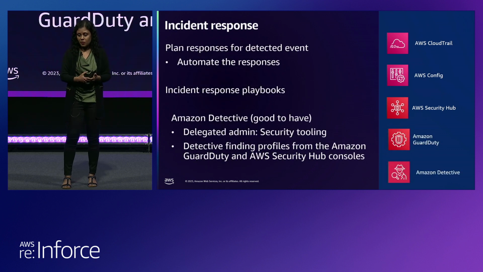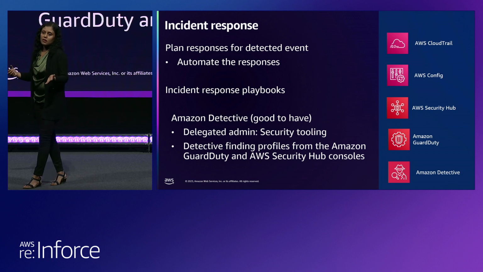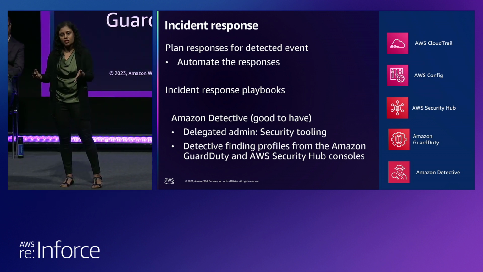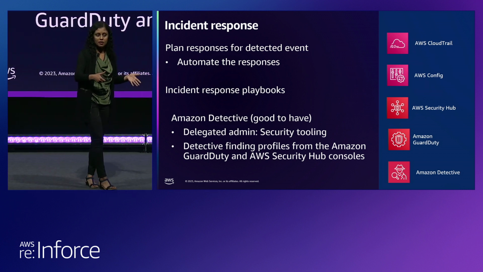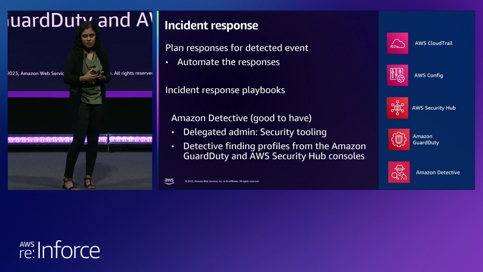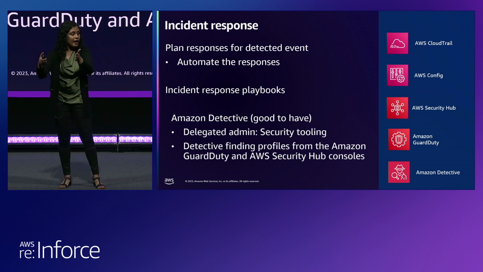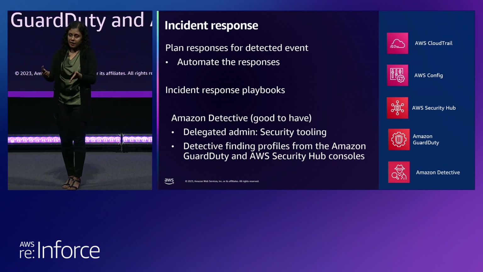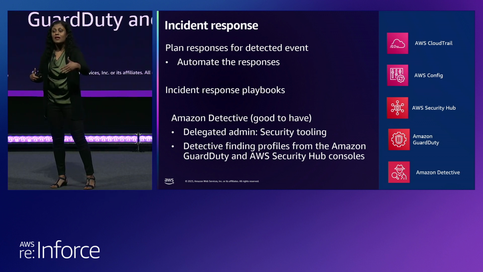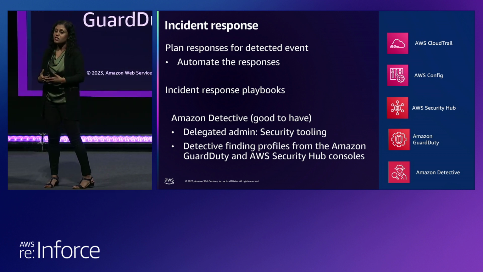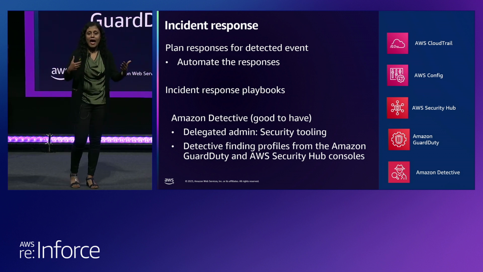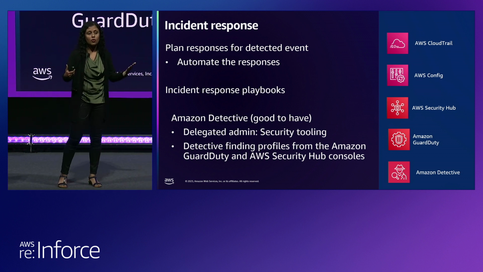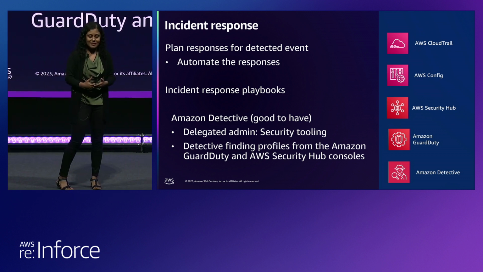Let's go to incident response. Incident response capability usually involves preparation, detection, recovery, and post-incident analysis activities. However, when we are talking about the SRA, we are talking about the architecture, so we are focusing on the preparation part of incident response here. All the services we deployed and talked about in the detective control still apply here. However, when you talk about incident response, the important part is how you plan the responses for these detected events. So we recommend having automations. We use AWS Lambda and try to automate as much remediation as possible, so you have automated remediation enabled for these detected events.